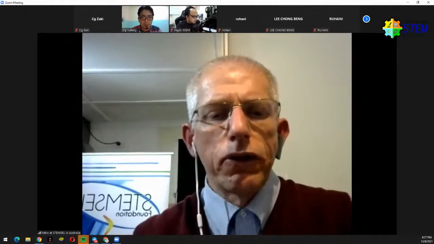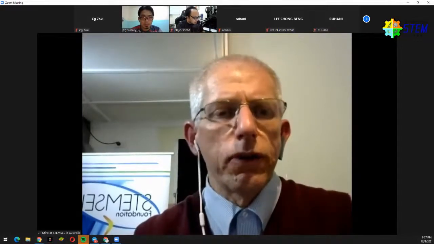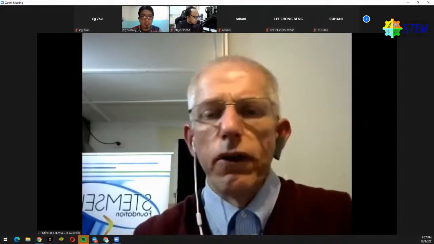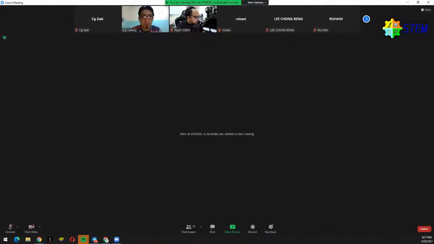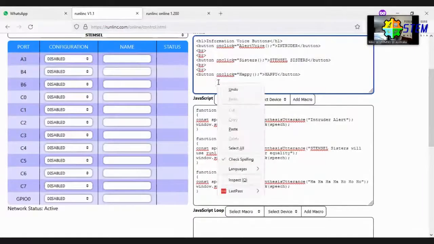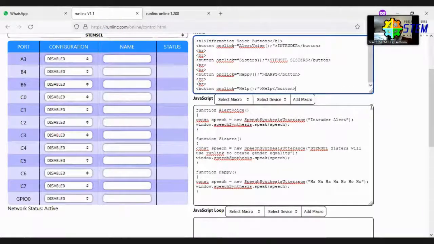And we're seeing what sort of buttons might be useful, obviously, to create on our website. So we're now creating a fourth button, which is the help button.